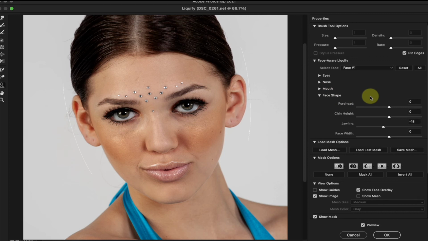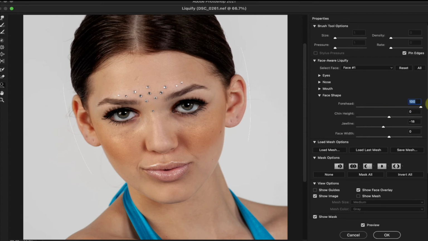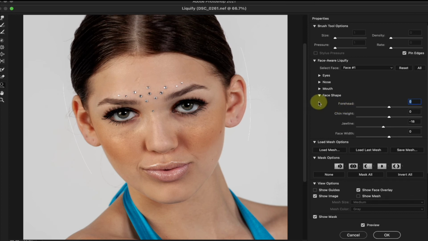So the next thing is going to be face shape. So the top slider here, which is at 0, would affect her forehead. So it didn't bring it up much, but you still notice there is some movement. So if we go back and forth, it looks like she's winking at us with her forehead. Uncool. And then this one is for the chin. It'll shrink the chin, or I can extend it.